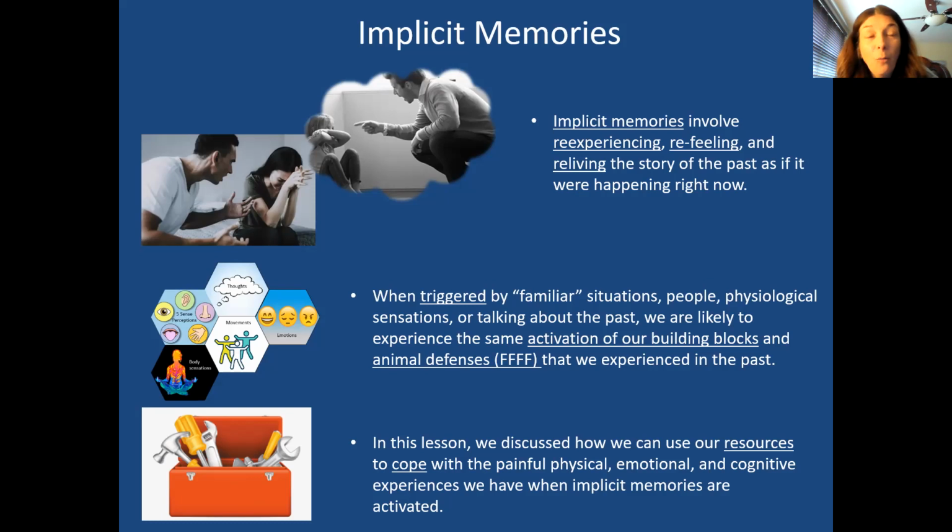So we talked about how when this happens, after we recognize it, we can now make a different choice. We could be mindful of the fact that we're experiencing these same building blocks and instead choose to use our resources to calm down, get a little more centered and mindful, and maybe make some more empowering choices about how to deal with this current situation in a new adult way, rather than a childlike way, or in a way that was based in survival rather than based in empowerment. Okay, so really important stuff here.